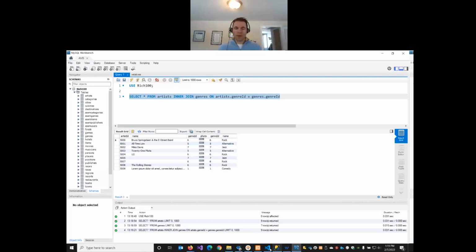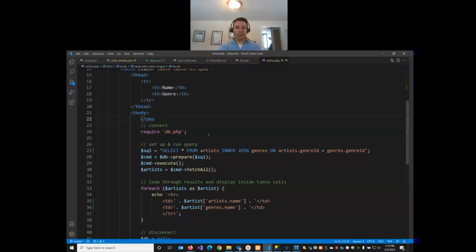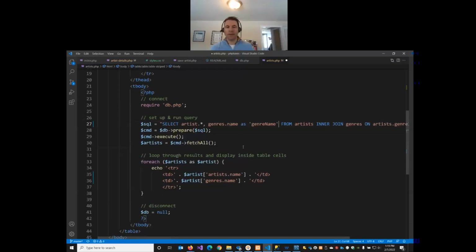So in this case, I want to modify the query a little bit. We'll say select artists.star, select all the columns from artists, and genres.name as, and I can use an alias here. I'm going to do it this way.